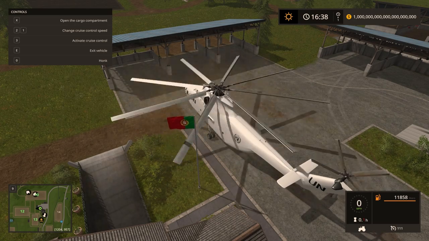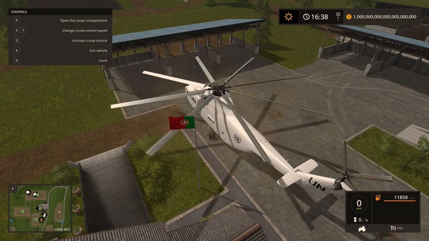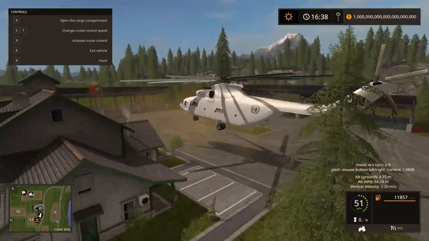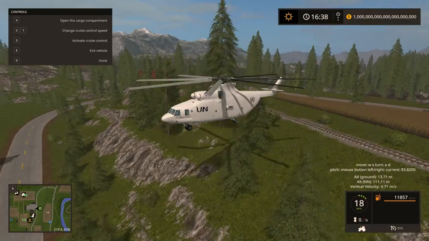Okay, go up here. We'll back up a little bit. And she's going to take off any second. There we go. We're up. Go, go, go. Oh shoot. Looks like we almost hit our house. Are we going to run into anything? Oh my gosh, we're like going through trees. We're just barely clearing it.